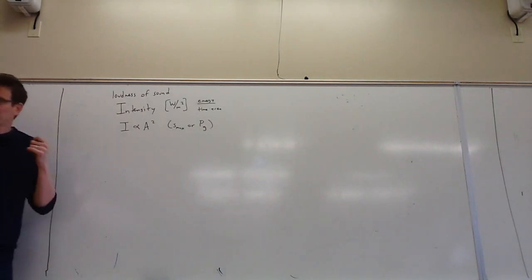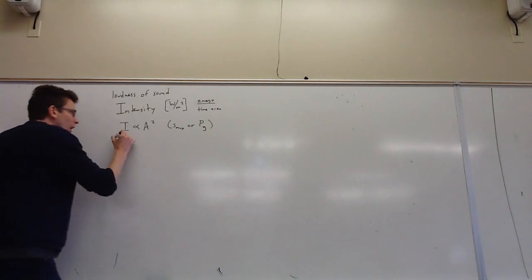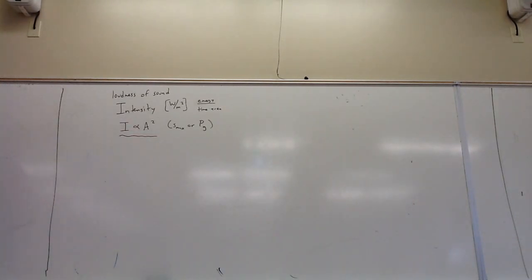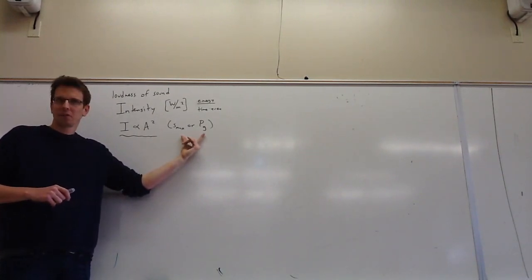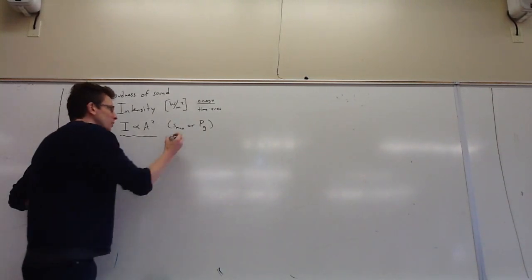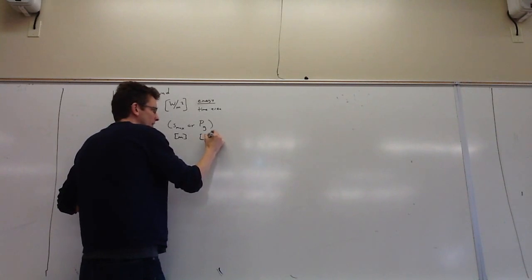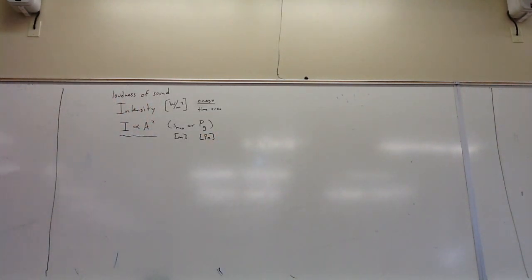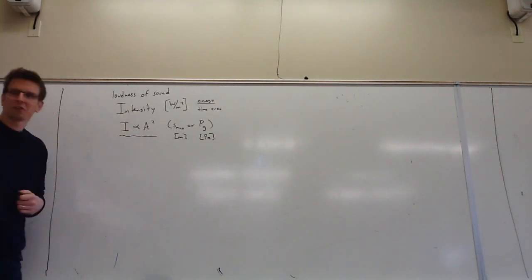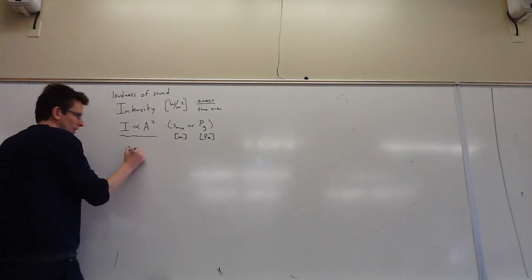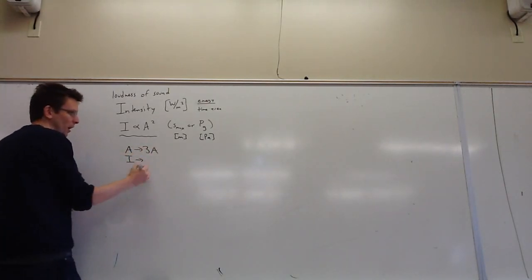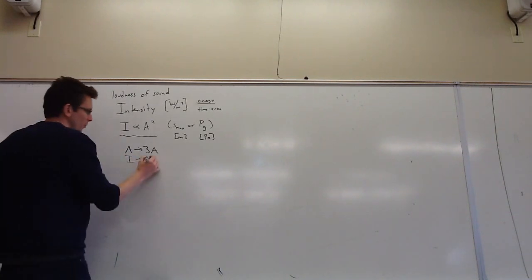Now, I've not given you the entire formula, but I will tell you the proportionality that's important, is that the intensity of a sound is proportional to the amplitude of the sound squared. Now, for sound waves, of course, we have two complementary pictures of amplitude. We can talk about it as displacement amplitude, which is measured in meters in SI, or as a pressure amplitude, which is measured in pascals. And so we talked about what can you do with a proportionality if you don't have the equation itself. You can talk about things like if you triple the amplitude, then the intensity is affected how? Nine times.